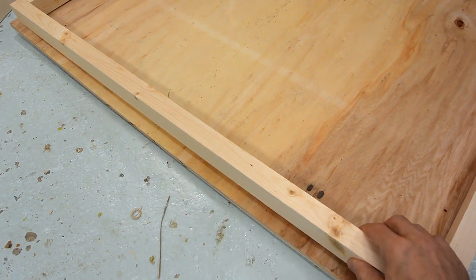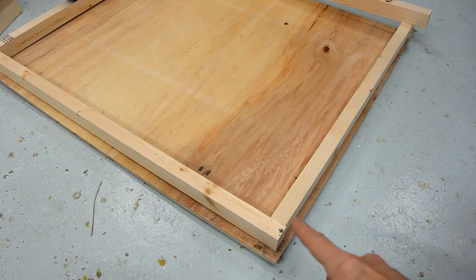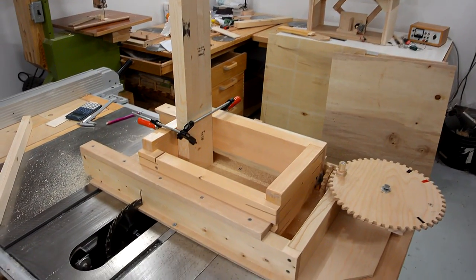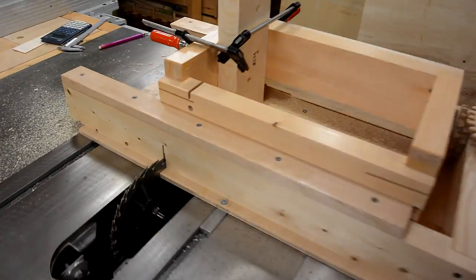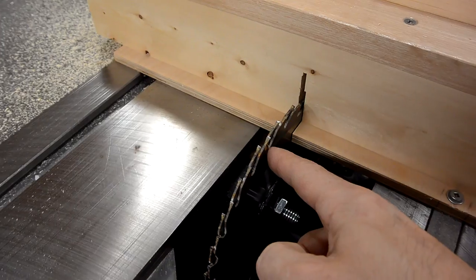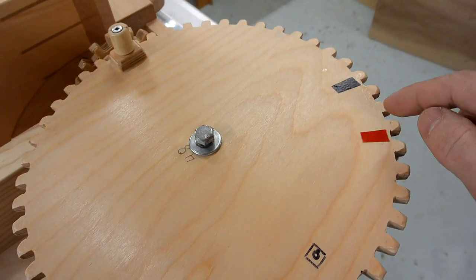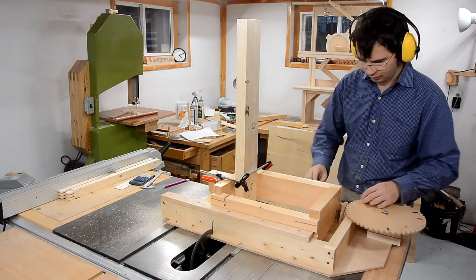These strips will reinforce the edges like this, and just to make it sturdy I'm gonna join the corners with box joints. I cut the box joints with my trusty old box joint jig, and to make it go faster I stacked 2 blades in the saw so I get a wider kerf. I worked out where on the gear I have to make the second cut, which is where this piece of tape is. Let's get cutting.